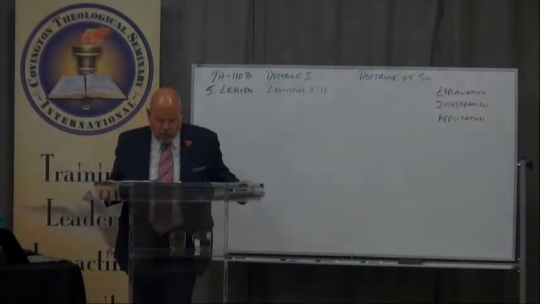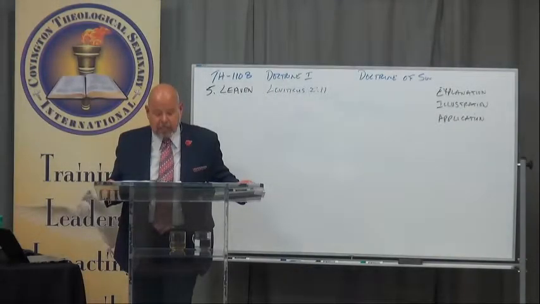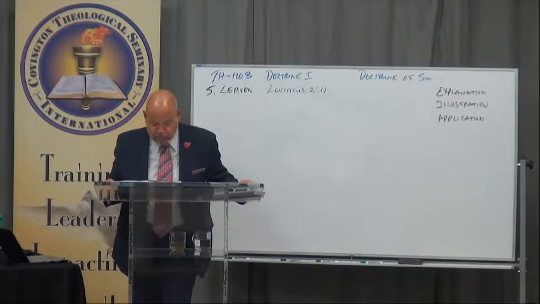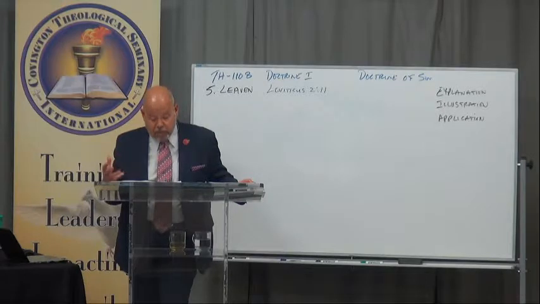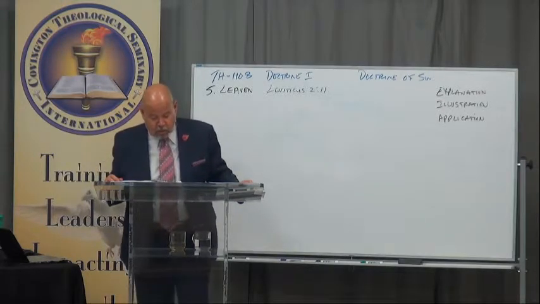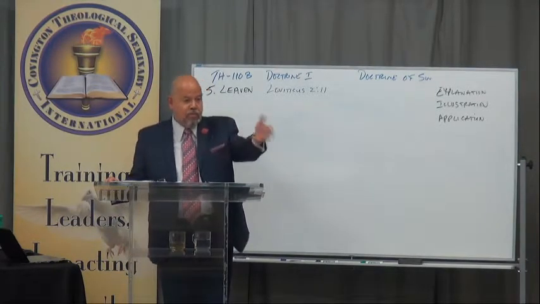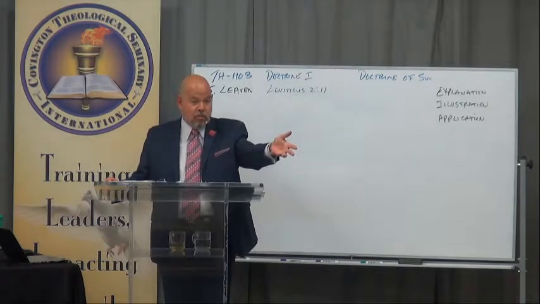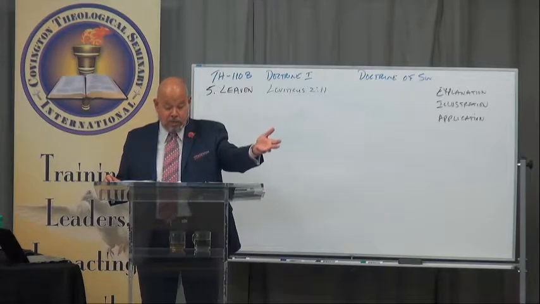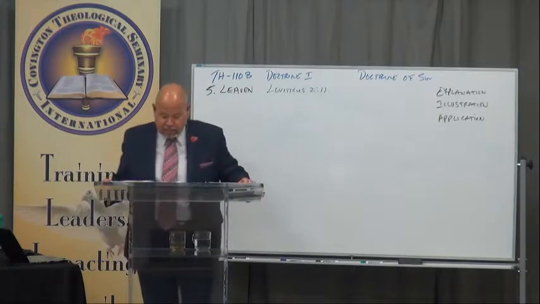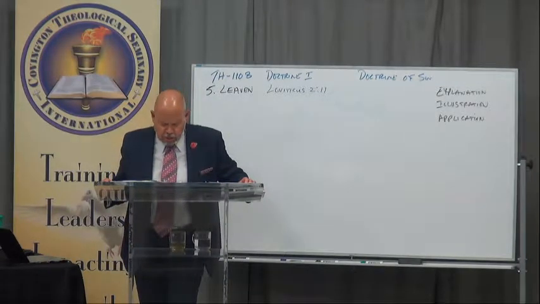And what I want to do is go back and put it in its proper context where the issue of leaven is used. It's being used specifically in the book of Leviticus, and it's being applied to the offerings. That's where it's actually being used. It's being applied to the offerings which were to be burned at the altar. This is exactly what's supposed to be used. I know that's not how we use it, but that's how it was supposed to be used in the Old Testament. So let's pick this up and start in verse 4.